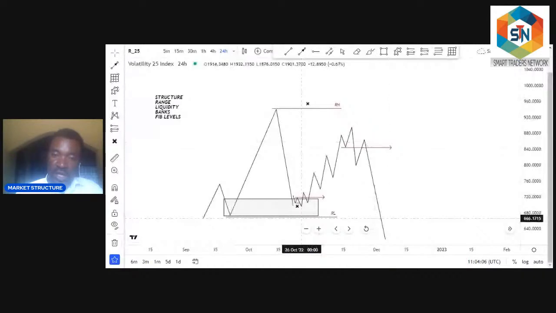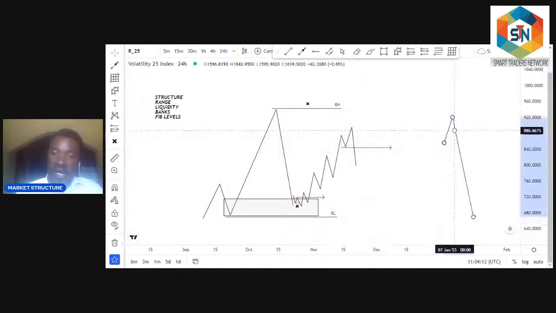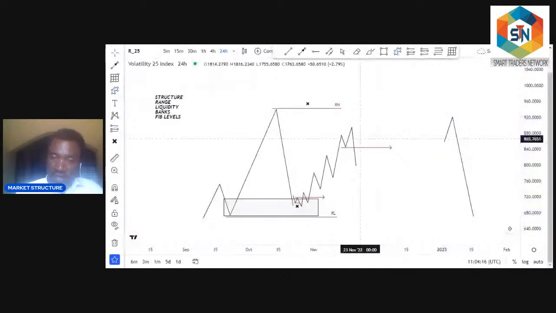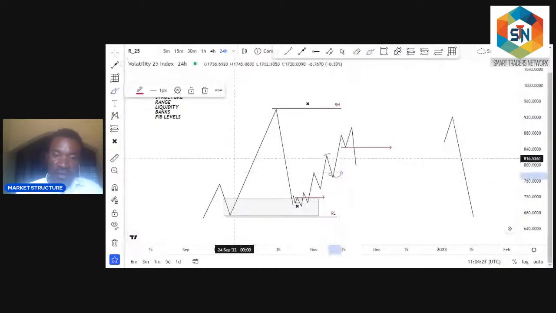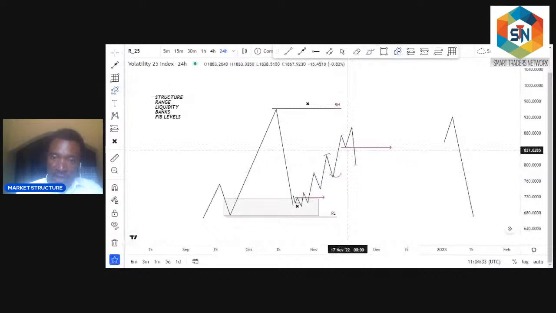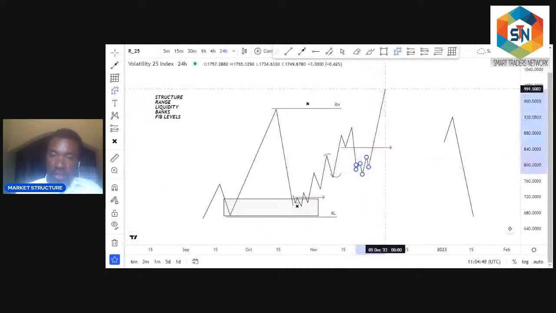So long as the low has not been taken out, once you see this formation, you should be expecting to get in for another buy. Remember that there is still a low here that has not been captured. There's a low. This was a high. This was a low. So price comes and gives you this movement here. What you should be expecting, rather than looking for a sell from this place, is to look for another formation of that same movement, the bullish formation rather, to now capture the high.